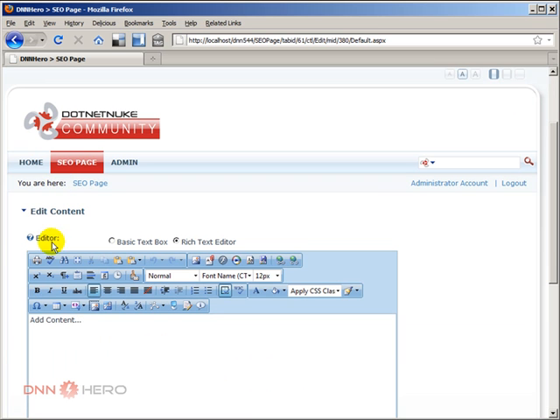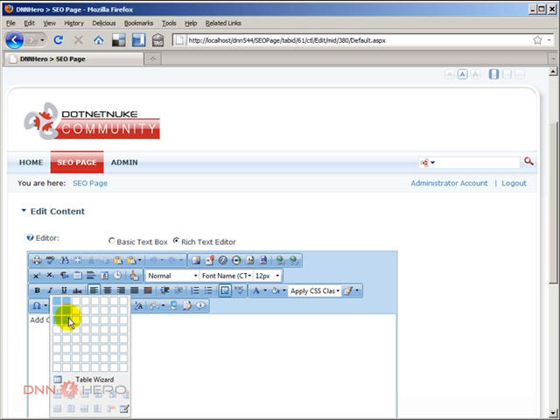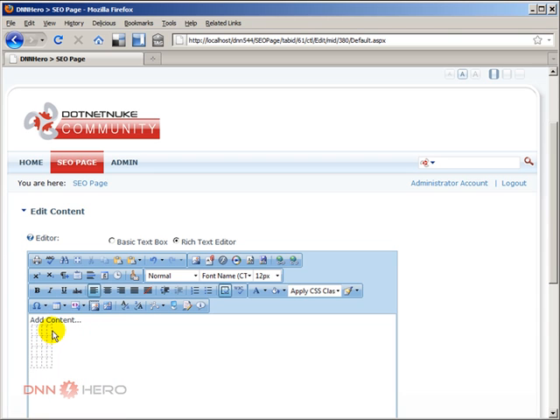Now, the first aspect that I would recommend trying to avoid as much as possible is the use of tables. Sometimes a table is a very convenient way of displaying text in different columns or even images side by side. But again, if you can, try to avoid as much as possible using tables when you are adding content to the website. It doesn't mean that you cannot use them at all, but just try to minimize the use of tables.